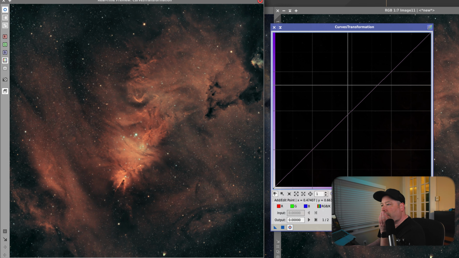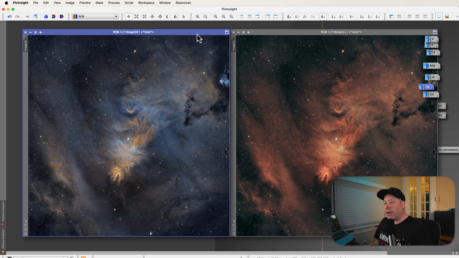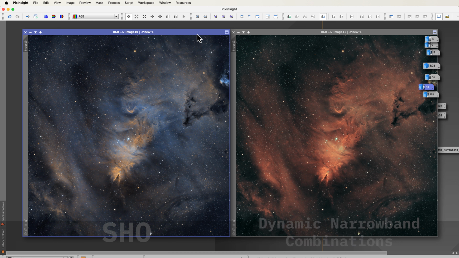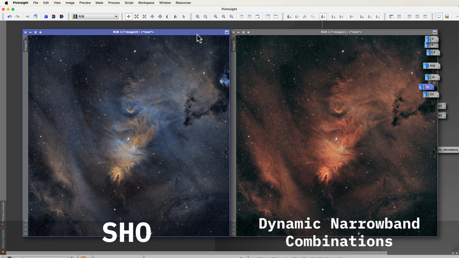Let me reset this. So I think that's all that we're going to do today. So if you look at these two photos, you could seriously see how different they really are and what kind of results each of these yields. It's just different. And that's why I try both of them out when I'm doing a photo, because either of them could work. In this case, I think the SHO method works for the Christmas tree cluster, only because I really, really, really like the O3 here coming out a little bit more.